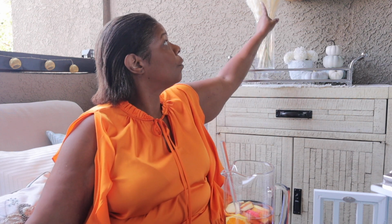The tray I hauled from Goodwill, I believe last year, along with the vase from Goodwill. Of course, all the decor here, the fake florals, are from Amazon. And of course, I went to Hobby Lobby. I hauled that and I did a video on that already. The ones on the table right here, again, the lanterns are from Michaels. I had them a year ago.